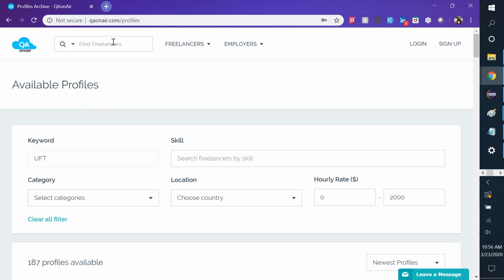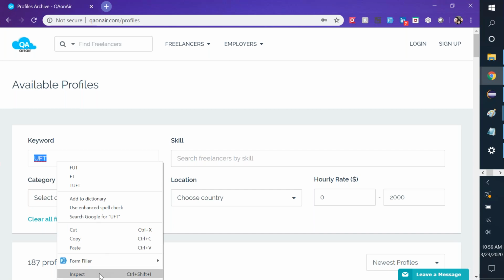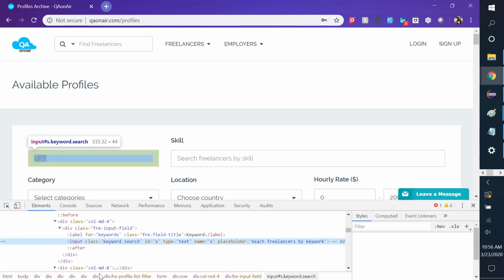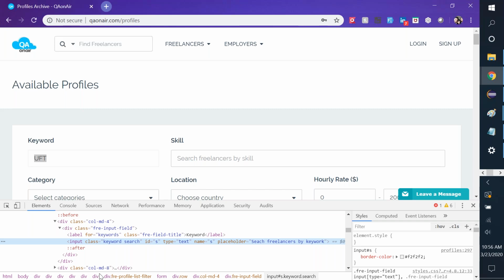Why did it not type UFT here? Why did it not type here? Why did it type here? So right click on it, the field, and say inspect. Every browser today has this, team. When Selenium IDE first came, it was only working with Firefox, and the inspect element also, we used to have it as an additional plugin or add-on, like Firebug and so on, FirePath you have to use to get this information. Now it's inbuilt, team. You will see a lot of tabs here, but I'm not too interested.